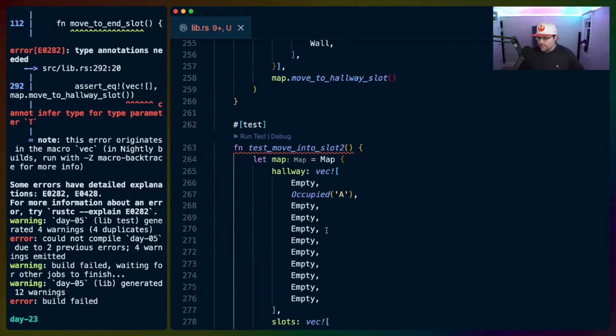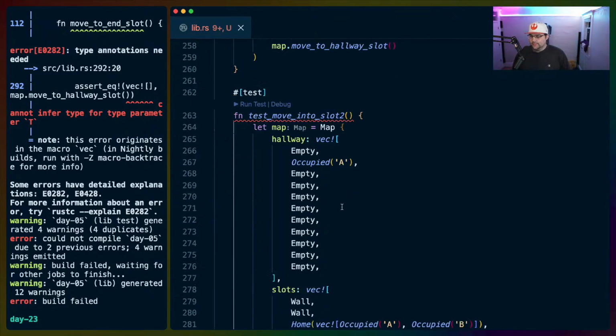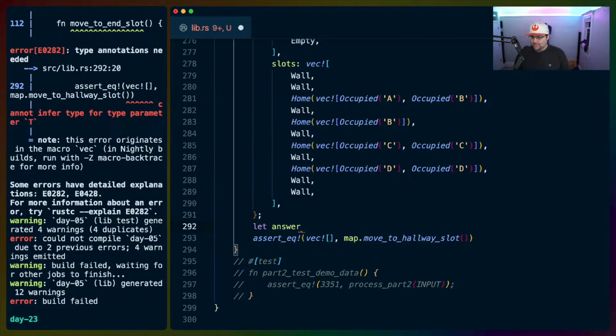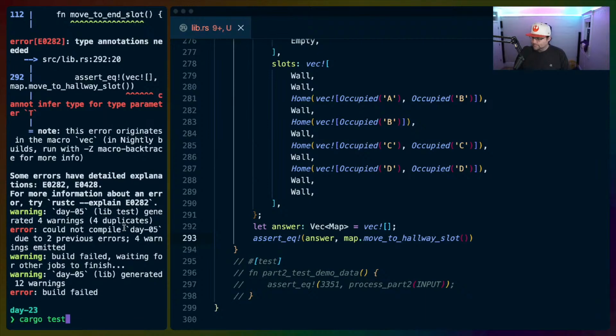So if we return nothing, then we have no moves for this, which is fine. And that answer, I'm going to type this. Answer is a vec of maps equals vec. So if we receive no maps, we could not move anything.